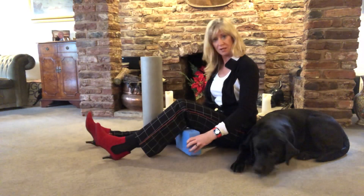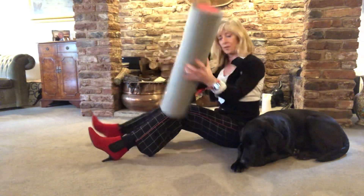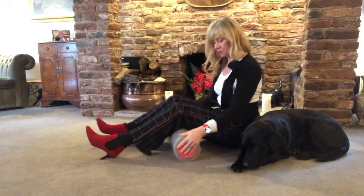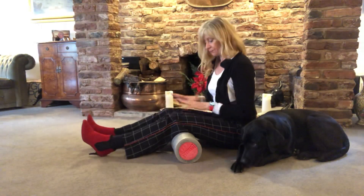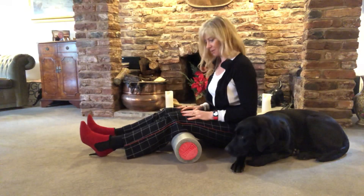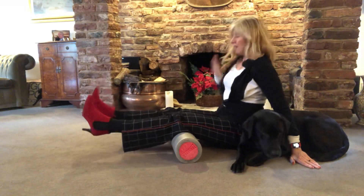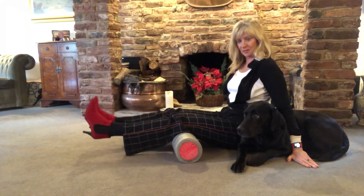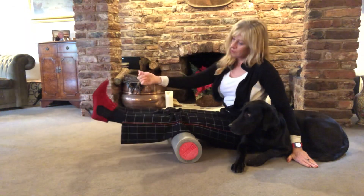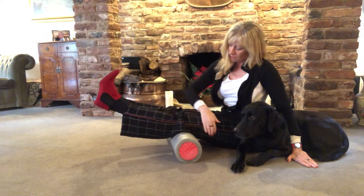You can hold it for five. If that's really easy, you can turn the block and make it higher. Because I always ask you to do both sides, you can use something like cushions to do both legs at the same time — lean back and lift. Warts and all, this is what live videos do for you! The reason you're putting your feet back is because you're then getting a stretch down the back of the calf and the hamstring.